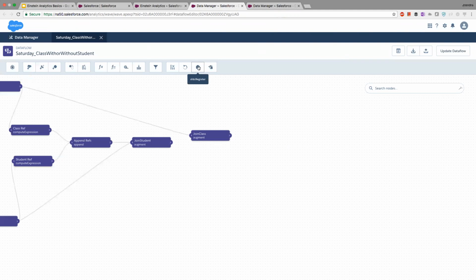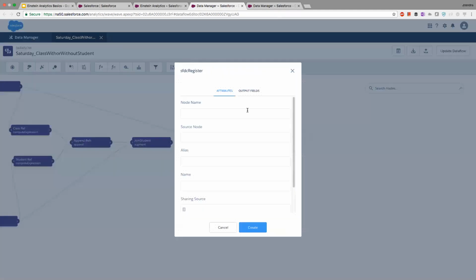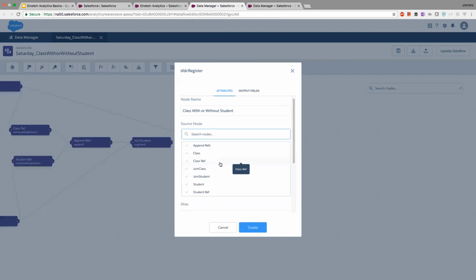I will create a new SAQL register, and I will say class with split numbers. Source node is the latest one. Delete this.